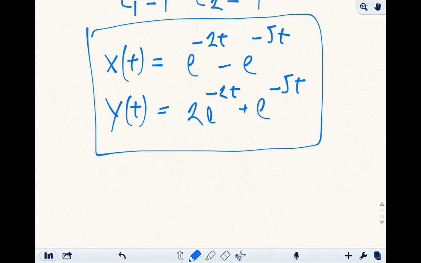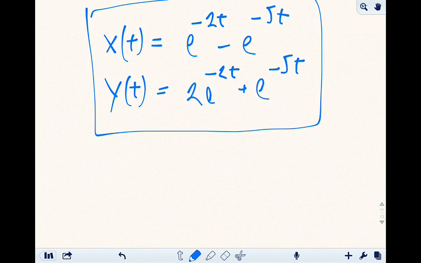Let's just look at them now, this nature of the solution. What happens as t goes to infinity? Well, e to the minus anything, minus 2t or minus 5t, both of those will go to 0. E to the negative large number is 0. So all four terms here are going to disappear as t goes to infinity. And we can quickly see this satisfies the initial conditions. At t equals 0, x of t is 1 minus 1, which is 0. That's correct. And at t equals 0, y of t equals 2 plus 1, which is 3, which is correct. So it satisfies the initial conditions.